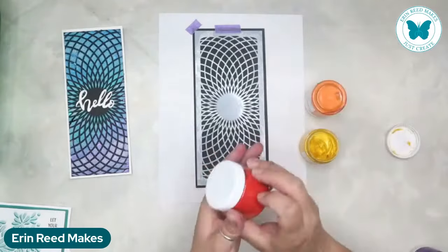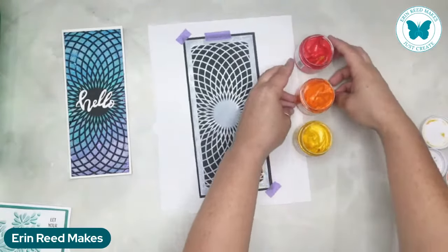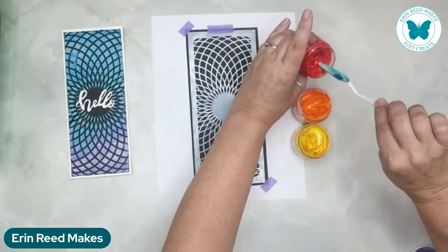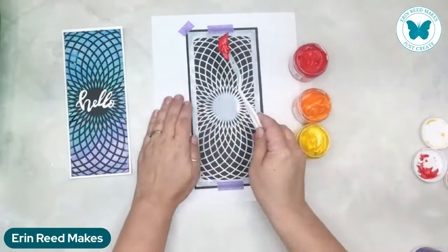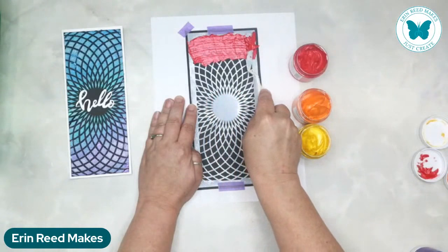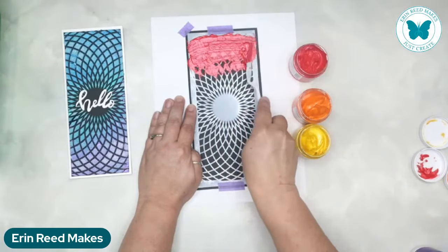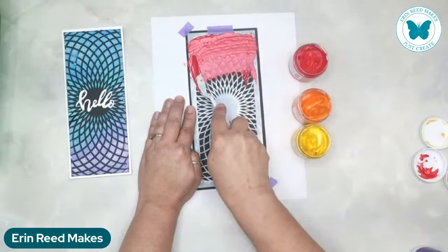Let's open up our three colors. I think I want to do red, orange, and yellow - you get the idea. Let's start with the first one. This stencil butter is so yummy and creamy and easy to apply. I'm going to put the first one on and go across the top. Any color tones you want - you want a singular color tone, you want a full rainbow - no wrong way to do this. I did about the top third.